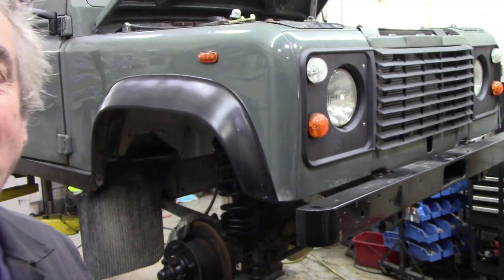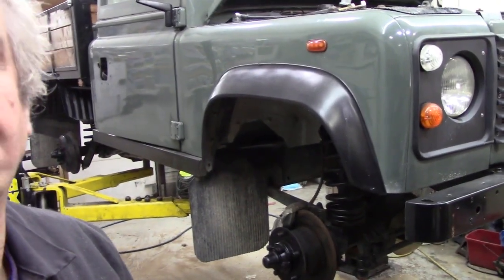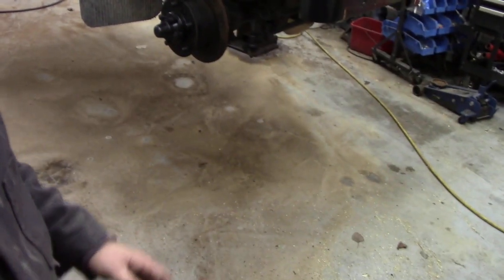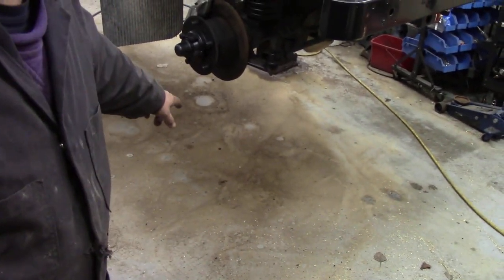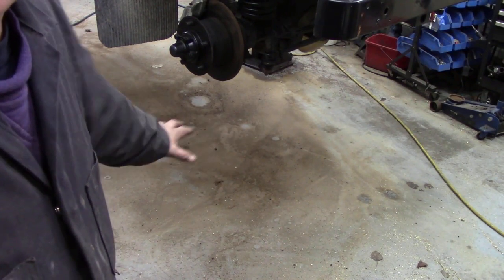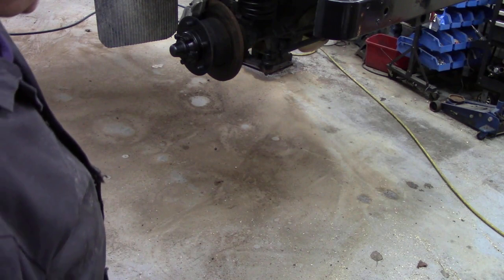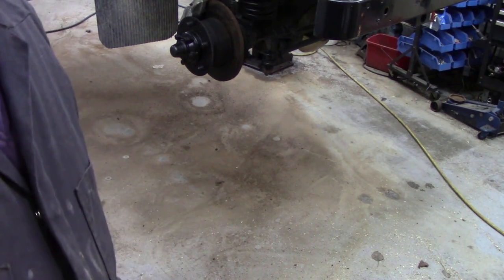So what am I going to do? Well, if you followed on from what I was doing the other day, I washed out the sand and the dirt from the inside. Now I'm going to sweep all that up, because I've got to put some plastic on the floor. But it'd be interesting to see exactly how much has come out of this.